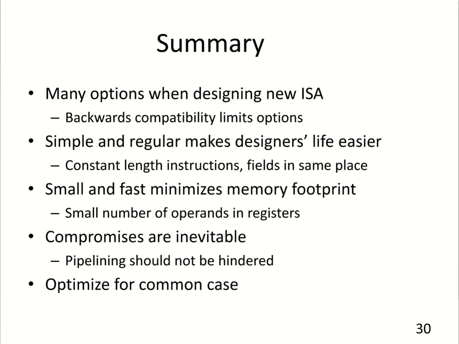Summarizing today's lecture, there are basically a large set of options available to a designer when designing a new instruction set architecture. The downside of this, of course, is that backwards compatibility typically severely limits your options as a designer. It's very rare to have the luxury of designing an entirely new instruction set. So if you're designing extensions to an existing instruction set, you have to be very wary of making changes to the encodings and changes to the instruction set that break existing programs that relied on a previous definition of the ISA. In general, when designing an instruction set, keeping it simple and regular will make the designer's life easier.